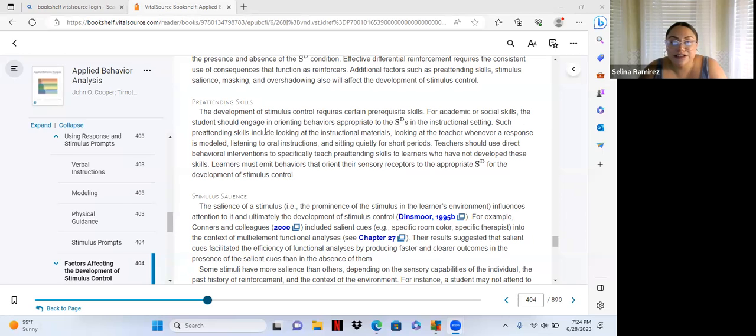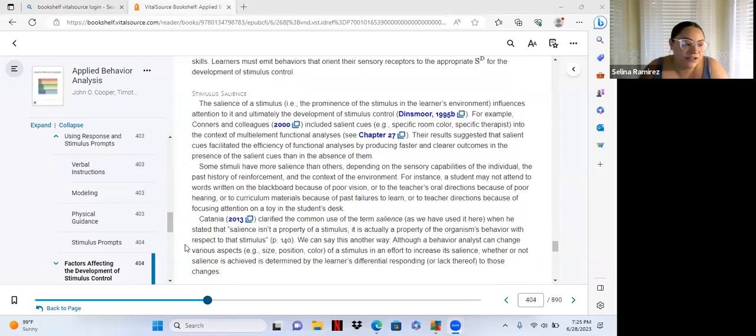Pre-attending skills include looking at the instructional material, so making sure that they're able to scan the array, that they're able to attend to an instructor. All of those things are very important before you go in and start teaching something to anybody. So that's pretty self-explanatory, but just knowing that that is a very important part of developing that stimulus control and making sure that they're actually learning what you're trying to teach them.